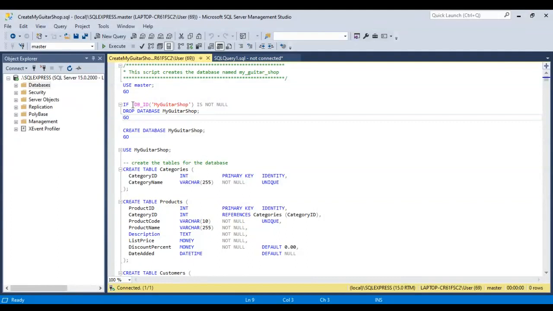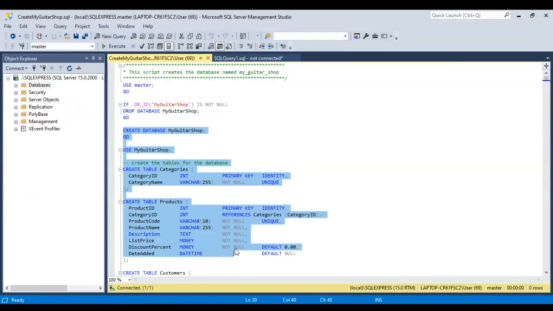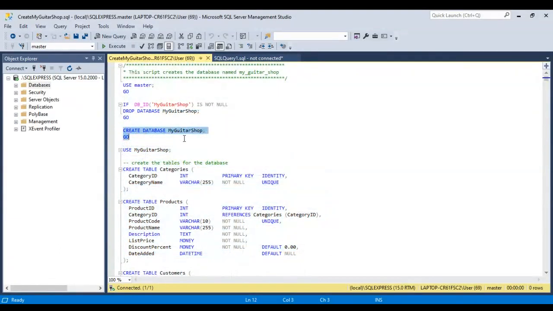The reason we're doing this at the beginning is we don't want a situation where if we're coming in here a second or third time or fourth or 100th time, that we already have a My Guitar Shop database existing. So if it exists, we're going to drop it, and all the statements afterwards are going to allow us to build it fresh, from scratch.